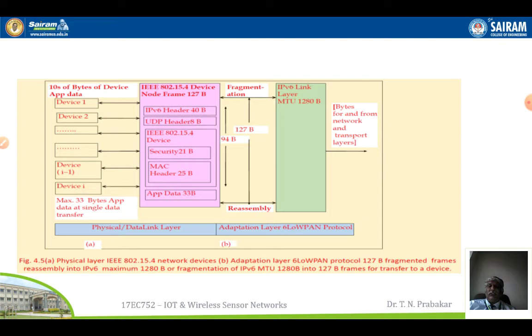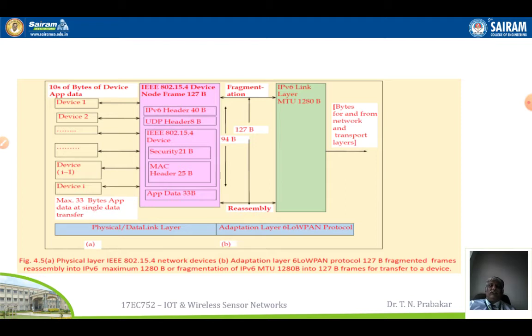So these two things actually form the physical and the data link layer, that is the bottom two layers. And once this frame is formed, then we have to fragment. Supposing my data size is going to be, for example, I am collecting the data from 100 street lights. So in that case, I am going to have some 100 data items. So I need to fragment the data, I need to split it into parts. And this fragmented data will be given to this IPv6 link layer, right?